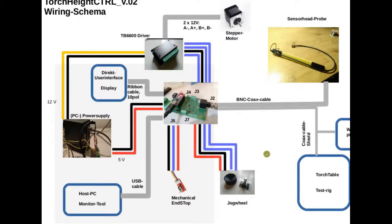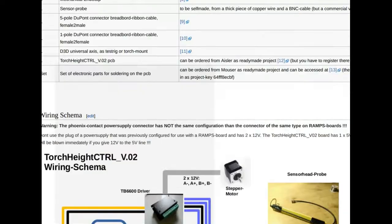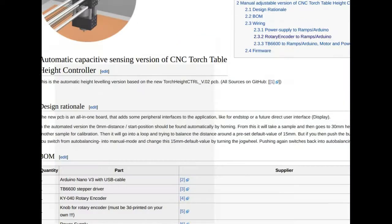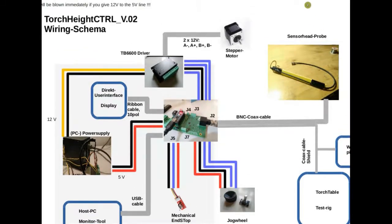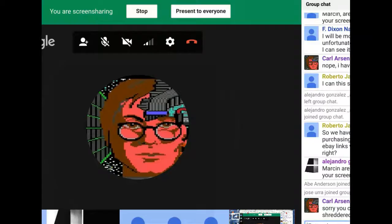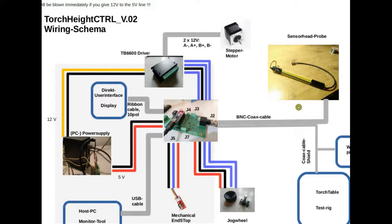At the moment, I cannot hear you. You came through totally shredded. But what I think you have said is that you don't know about one special part, and what you want to have in the documentation is directly a pinout. Yes, making it clearer on the pin level. This information is basically there if you take the schematics and the keycard stuff into account. But I already had the idea that it's maybe better to make that clearer in this document. Yeah, definitely, I can do that. That's one reason why I have mounted the knob already there, so that there cannot be a mistake, but I will add the pinout into the document. Yeah, please do.